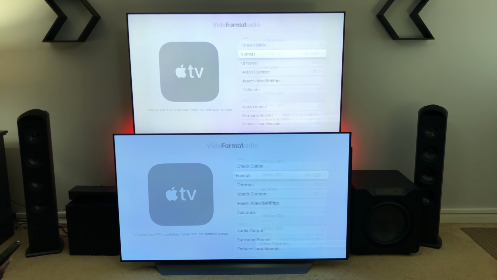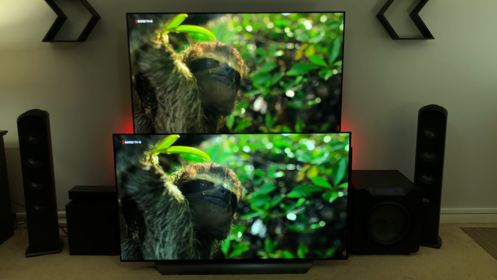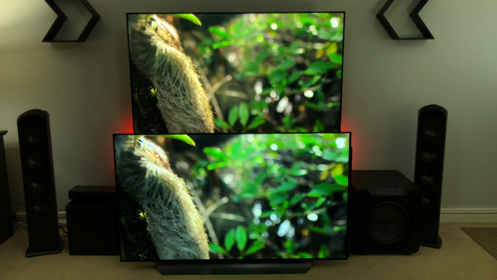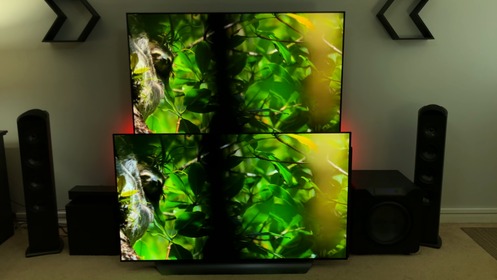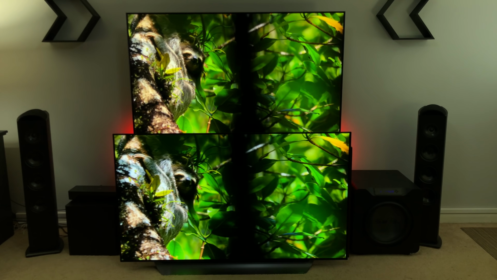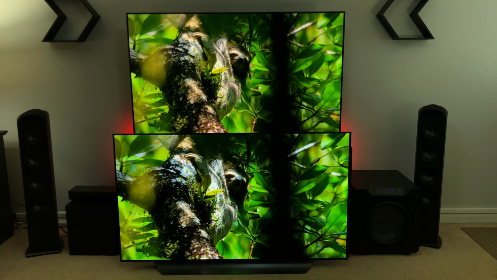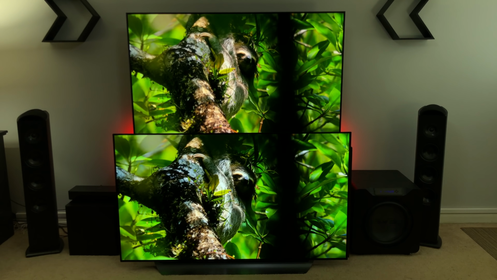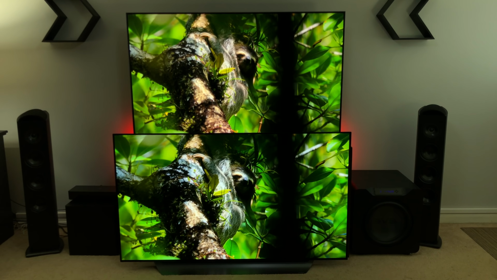Now before I get into the actual comparison, I need to make one thing abundantly clear. It's not possible for the camera to capture the full dynamic range of both these TVs. So the full breadth of the shadows and highlights of the picture will not be able to be properly conveyed over the video. Just note that in many scenes where the highlights seem overblown or the shadows lack detail, in person you can often make these out.